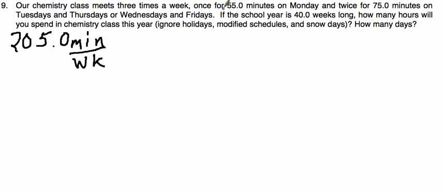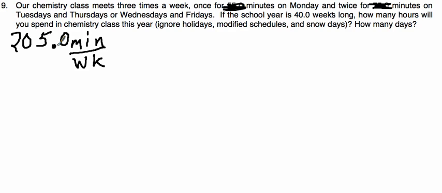I added these up and put some units on it. It's not just minutes, it's minutes per week. I get an extra unit out of it. You might be wondering why I put the point. It's 0.0. If you remember your sig fig operation for adding numbers, addition and subtraction, you go to the number of decimal points. 75.0 has 1 decimal point, and so does 55.0. So when you add the 2 75s and the 55, you should express your answer to 1 decimal point as well.